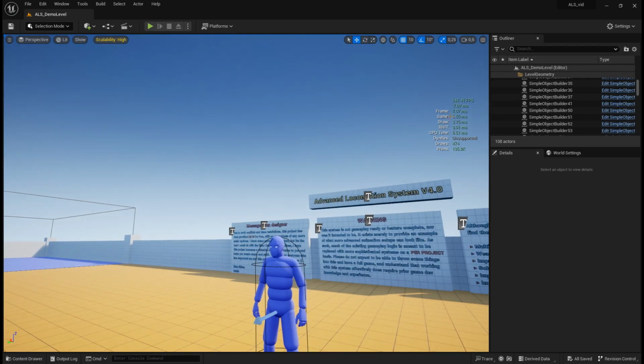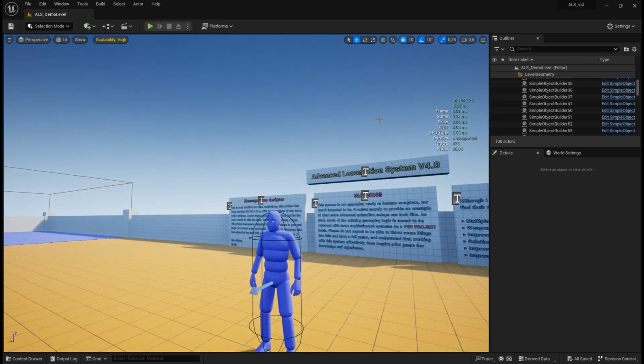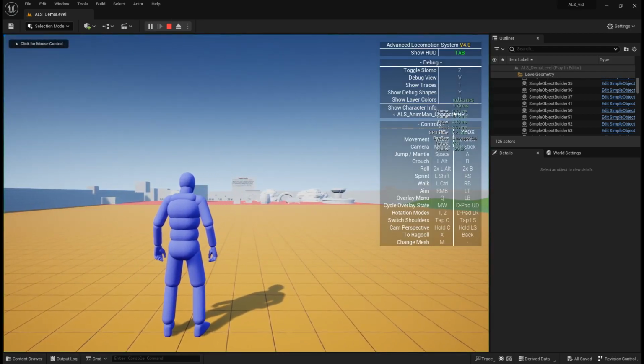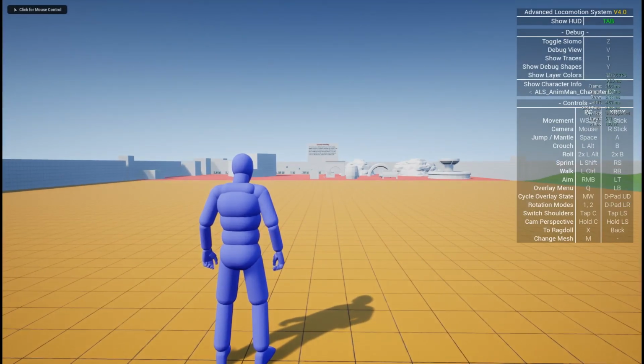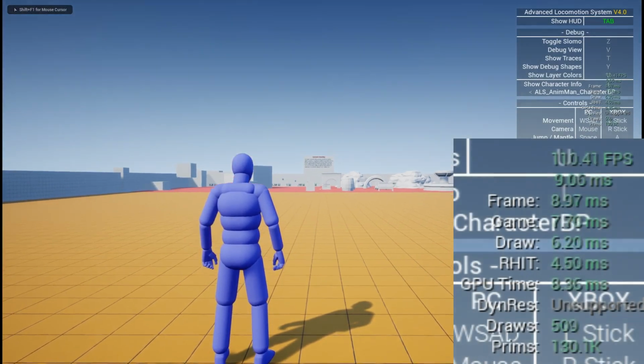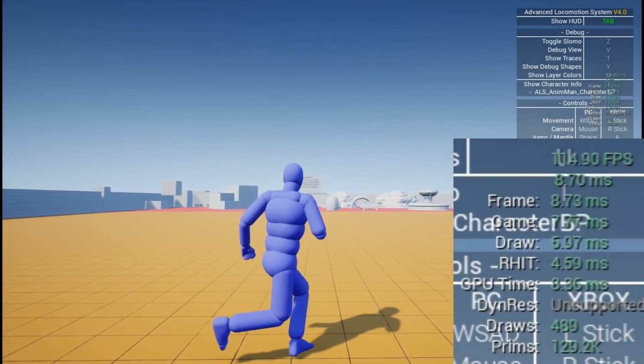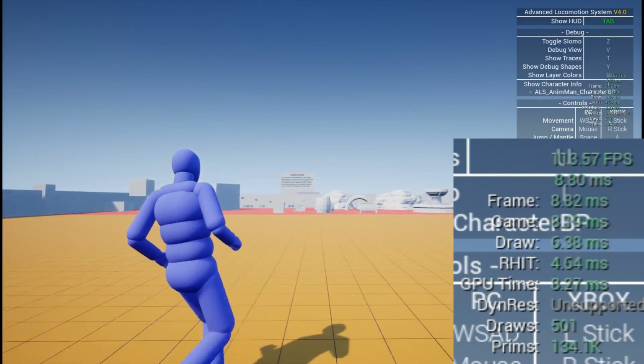So we need to see the difference in game thread milliseconds between when we are playing the original ALS and the already integrated version of ALS, in which we are doing the calculations every frame. So let's play it. The problem here is that this menu gets overlapped with the information, but in the video I'm going to zoom in here so it's easier to see the game thread. So maximize it, and the game thread is about 7 point something milliseconds. When I move, it goes to about 8 milliseconds.